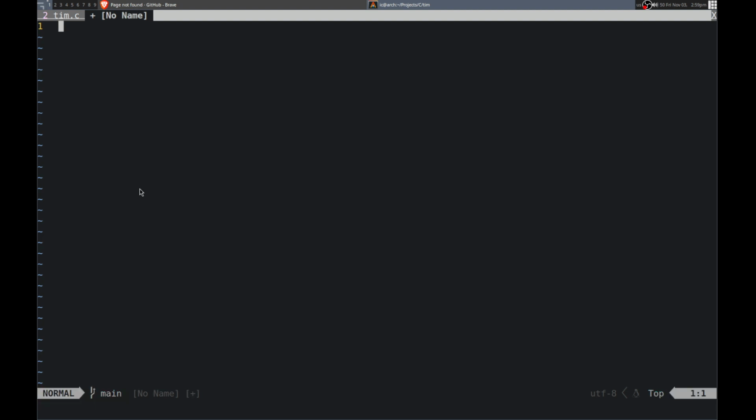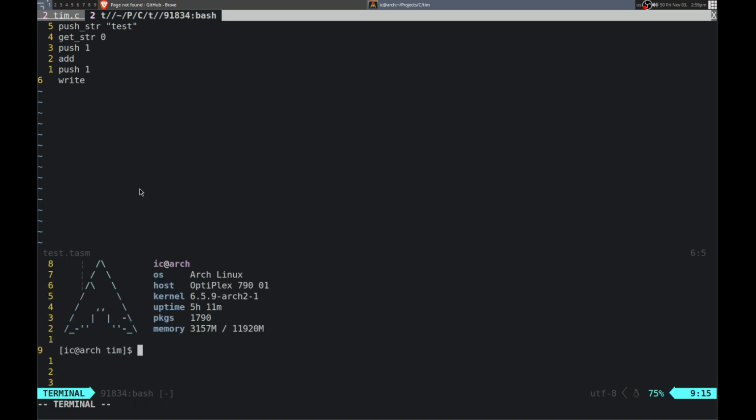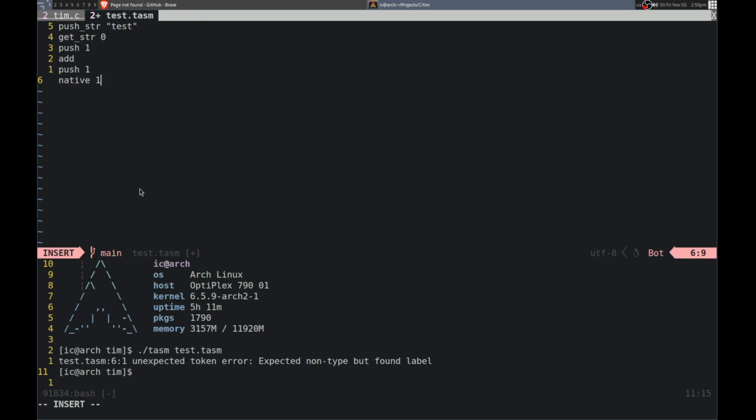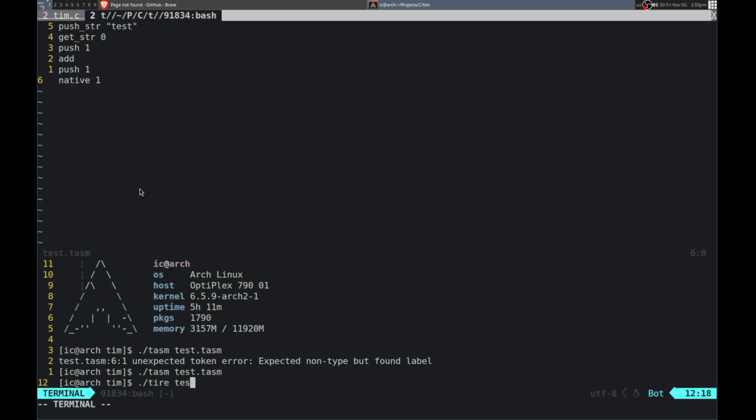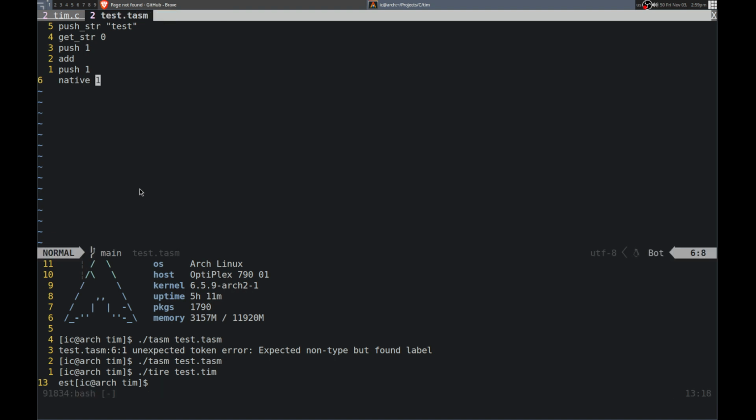This is actually in the, let me create the file. In here, there we go. Okay, so you can put a string, and then you can actually get the string. That gets the first string on the stack, so it is that one. And then you can actually push 1 and then add, and that will get the next index of it. So then if we write that, then it will write the current index. So yeah, this is actually -1. And then if we run that, then you can see it's est. We don't have a way to set that. So that is something that I need to do.